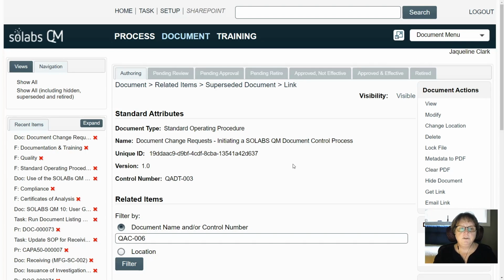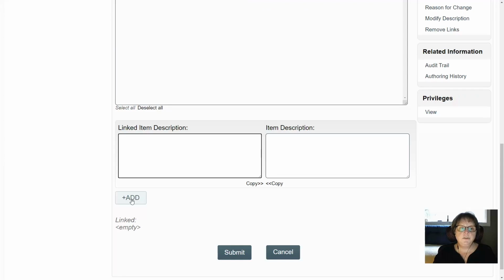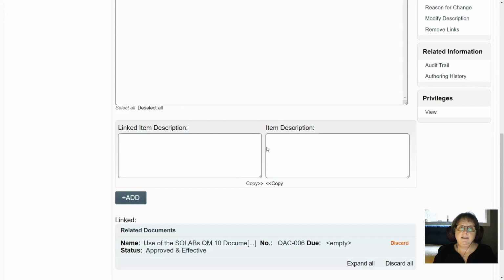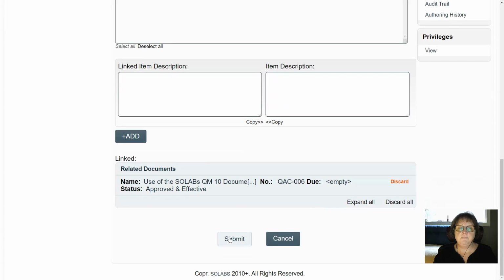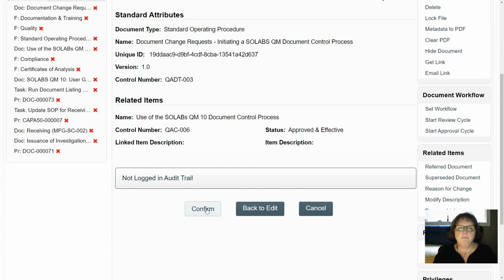When I hit filter, I will see that document come up. I can choose it and add it. It is now a related item to my new document, QADT-003. I will go ahead and submit and confirm.